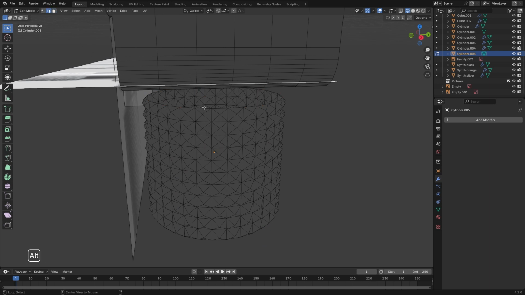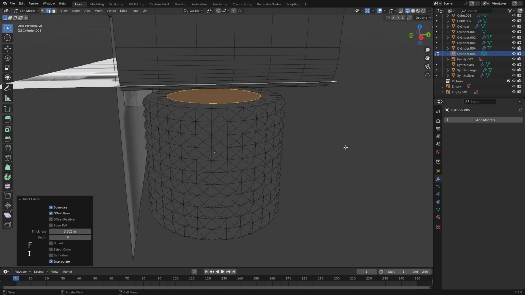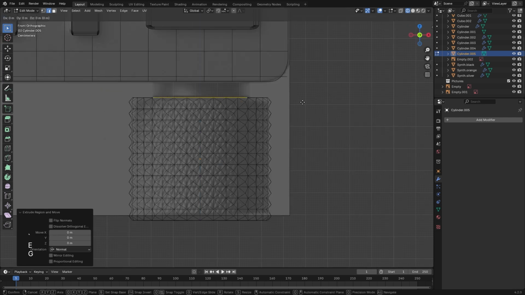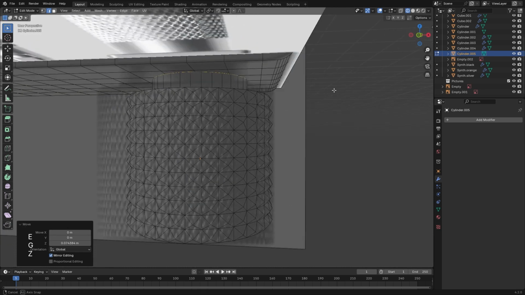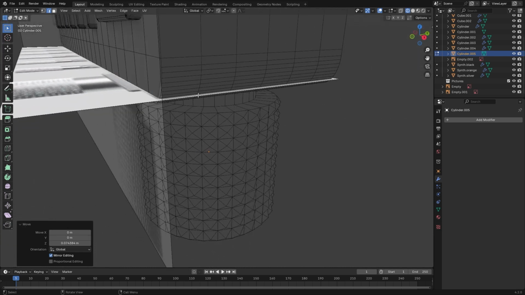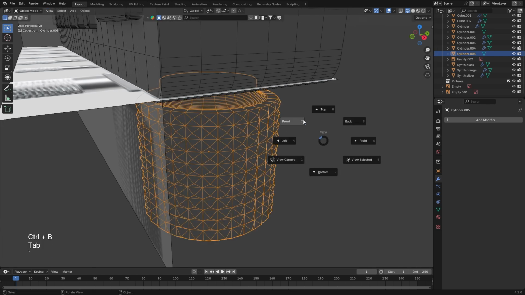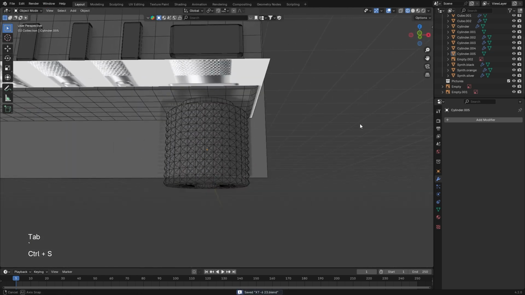and then hold your Alt, click F, make sure it's a little bit smaller, something like this. And now go back into the edge selection mode, hold your Alt, Control B, and it will look like this. Cool.